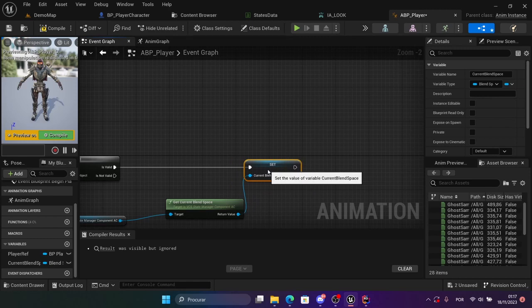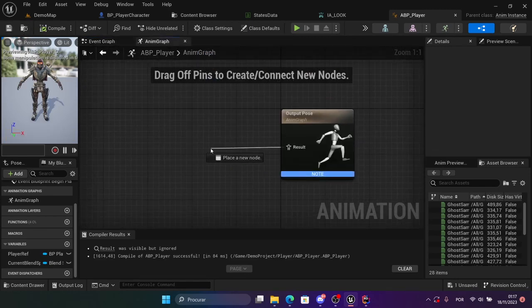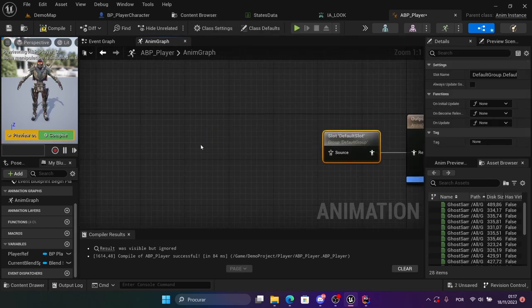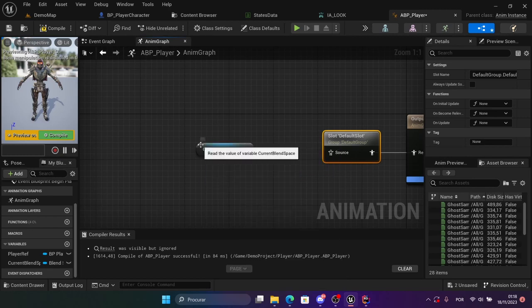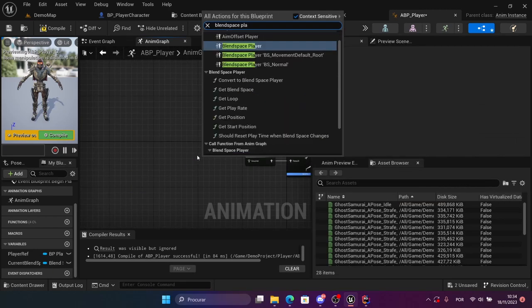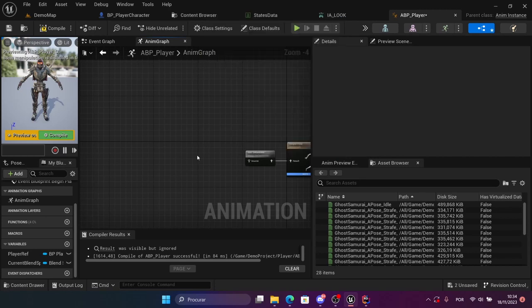This one is okay. So on the anim graph, let's just default slot, and we are gonna do current event space player. Where is it? Okay.